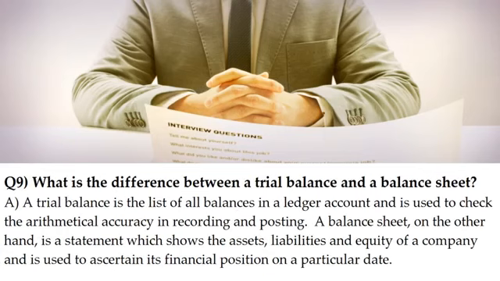Now let's move towards the ninth question, what is the difference between a trial balance and a balance sheet? A trial balance is a list of all balances in a ledger account and used to check the arithmetical accuracy in recording and posting. A balance sheet, on the other hand, is a statement which shows the assets, liabilities, and equity of a company and used to ascertain its financial position on a particular date.